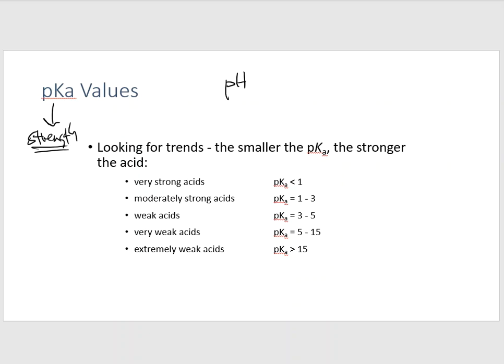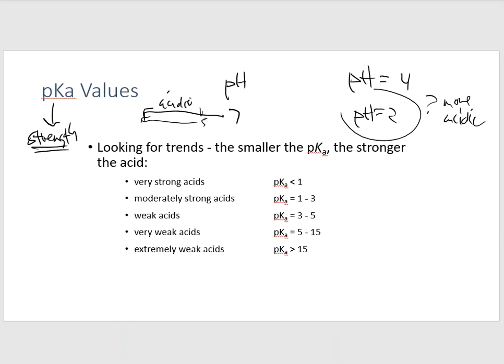If you correspond this to the pH scale, 7's neutral. Anything lower than 7 we said was acidic, right? So if you look at the pKas, it kind of matches that. Up to 3 to 5, these are weak acids. So at a pH of 5 or lower, we would still classify those as acidic, wouldn't we? And if I gave you a question and I said you had a pH of 4 and you had a pH of 2, which one is more acidic? You would tell me a pH of 2 is more acidic, right? It's closer to the left on that 1 to 14 scale. A pH of 2 is pretty acidic compared to the 4.